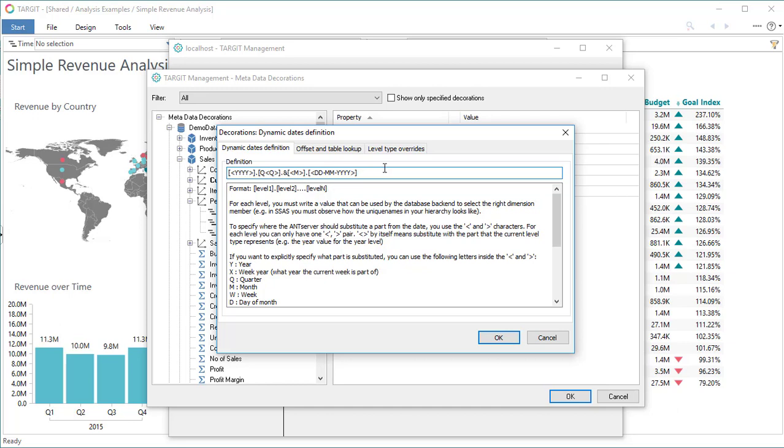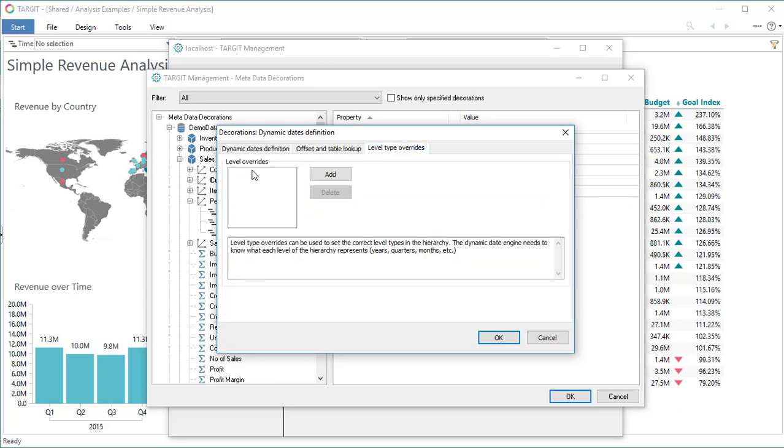Just one thing remaining here, the level type overrides. I also need to tell the system that the first level was a year level, so I'm going to add that. The first level was a year level, and the second level was a quarter level. And then we have the month level at the last level. Even though it contained dates, it is to be regarded as a day level.